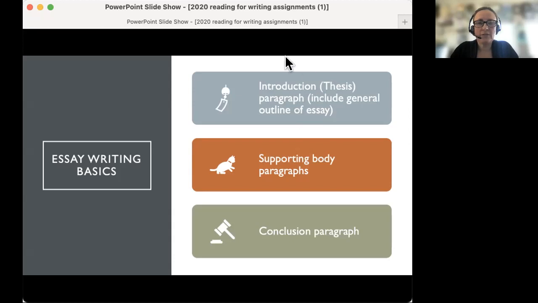Without going into too many details, write a basic introduction of what you're actually going to write about over the pages that you're writing. Then, of course, your color-coded highlights from your readings, remember, those are going to be your body paragraphs, right? So you're going to have these supporting ideas based on the color coding, and then the little ideas and the citations that you've added, and that will become your paragraphs, right?